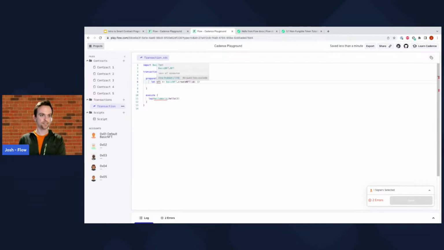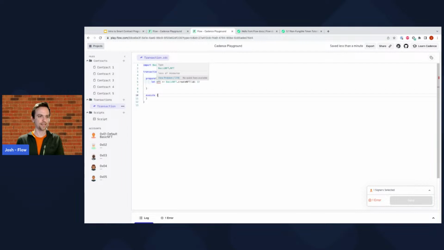So now the NFT is in this transaction, but because I don't do anything else with the NFT in this transaction, it's showing me this error message that says loss of resource. That's saying if I were to execute this transaction, it wouldn't know what to do with this NFT because it's been moved out of the NFT contract, but I don't do anything with it.